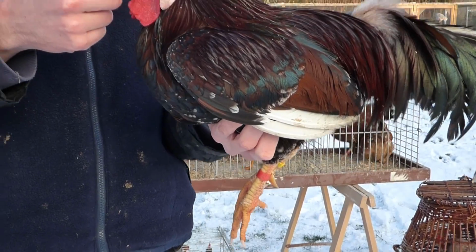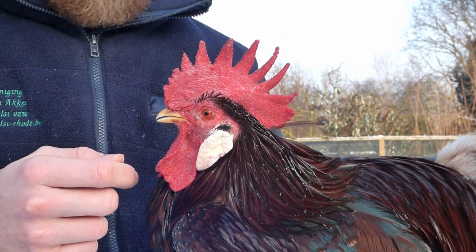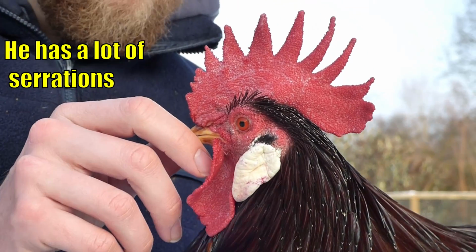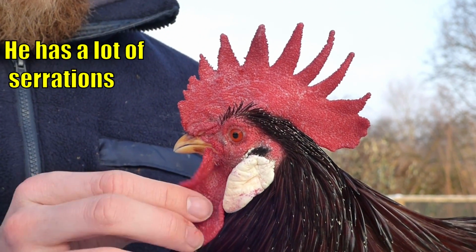Let's take a look at his head. His comb, it's not bad that you don't want to breed with it, but it's not something you're looking for. His wattles are okay.